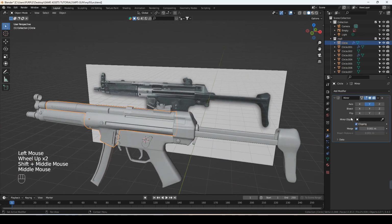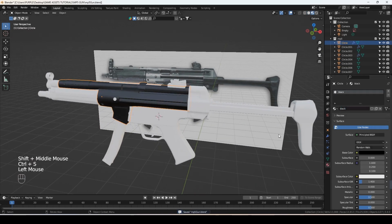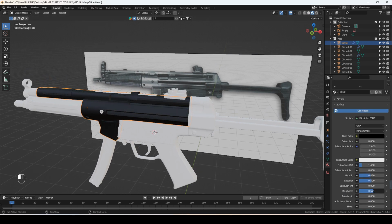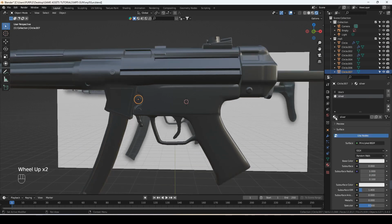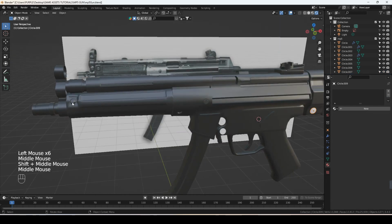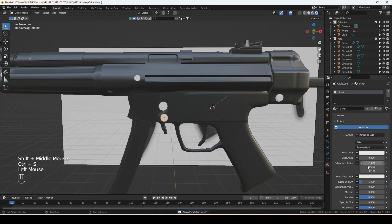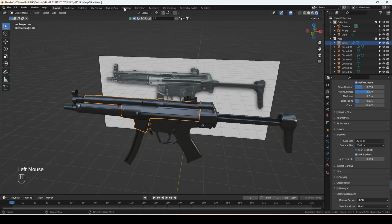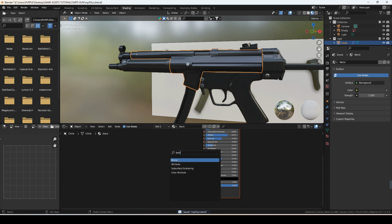I will make it black, as I said, a bit metallic. If you want, you can add some camouflage or different variation how you want. I set all my colors with black, and for the pins, I use silver metallic color. If you want, you can add some text for your gun, but I want to show how to make for the game asset with the easily and clean modeling.